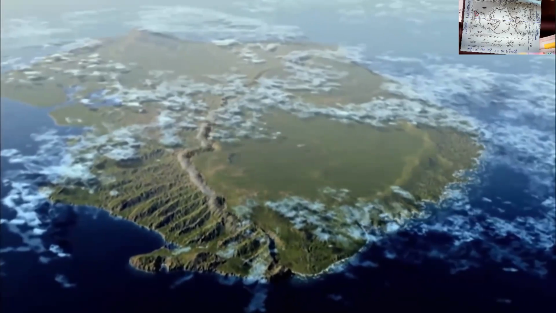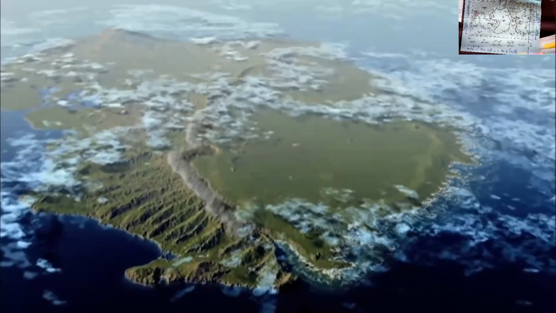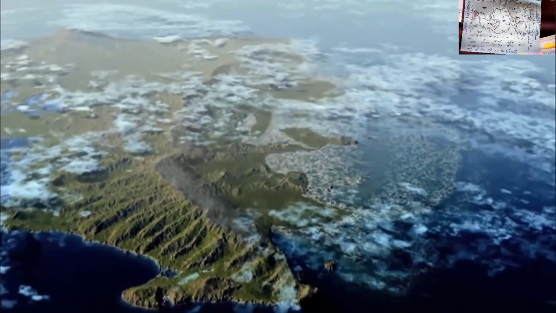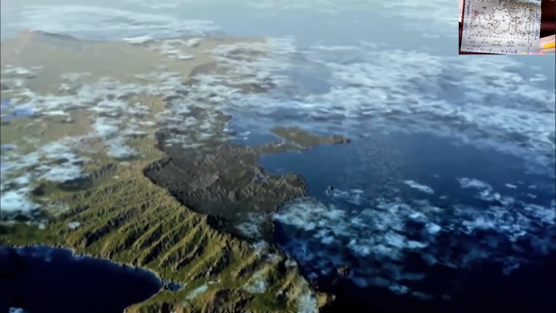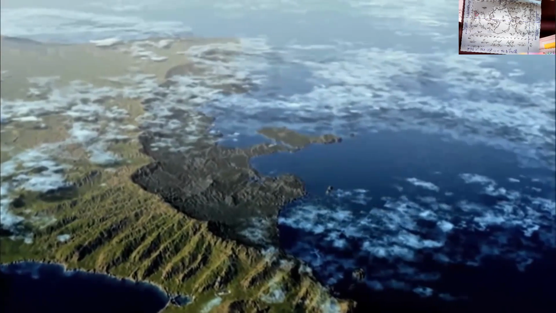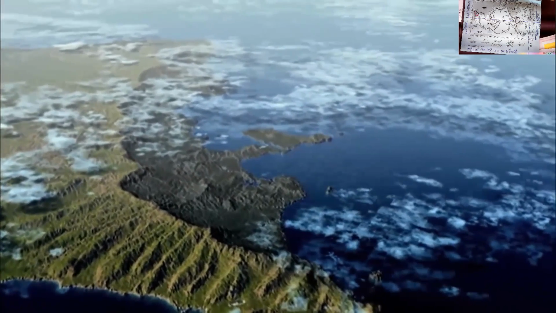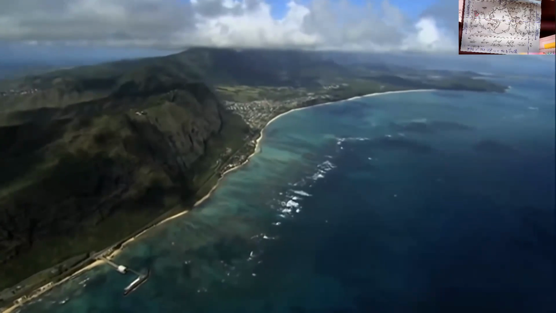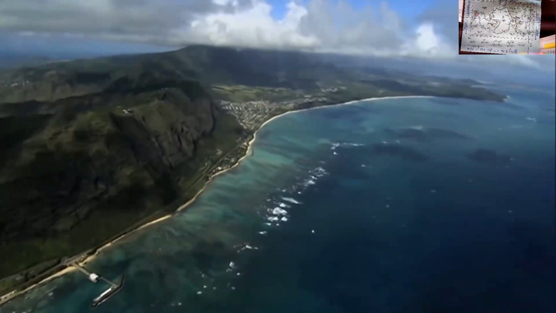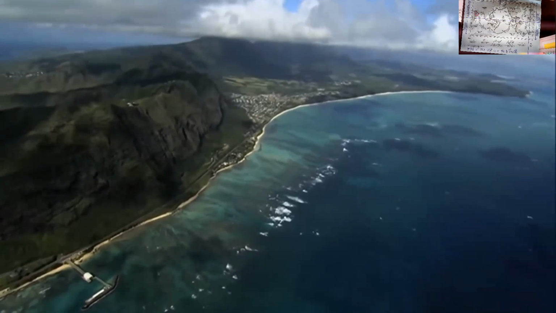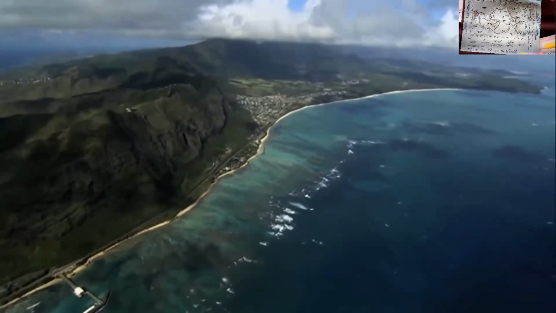Two million years ago, the island fell apart. 300 square miles, 20 trillion tons of rock dumped in the Pacific Ocean. That's why Oahu has an unusual shape.